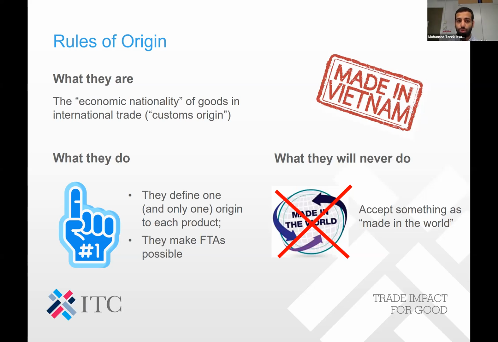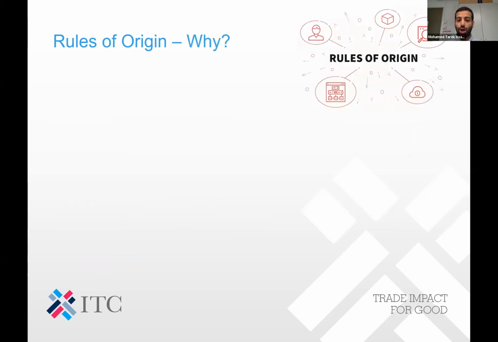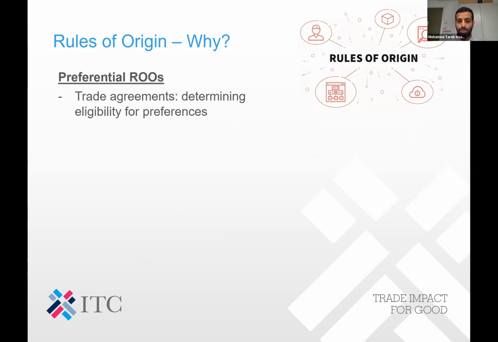And another important question related to rules of origin: why is it important? It's important because, as you know, it allows us to get some preferential treatment. In our example today, when we talked about coffee, if the coffee is from Vietnam, I will be paying less tariff, but it's not that I will say it's from Vietnam and that's it. I need to show a certificate of origin. Otherwise, every exporter from any country will say it's from Vietnam just to pay less tariff.